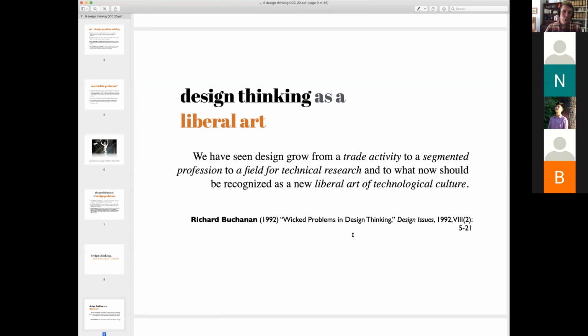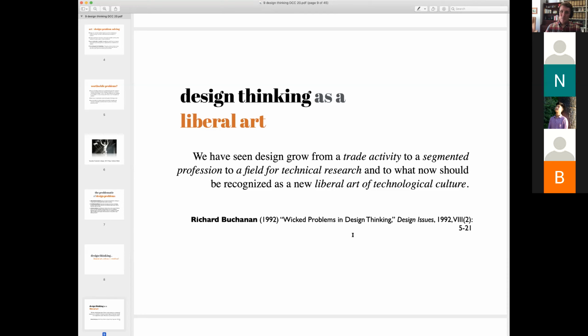And so at the D school, you do not get a degree or even a major in design thinking. You have to be enrolled in another program. You can be in biotech, you can be in religion, you can be in any field. And then you go and take design thinking classes in the D school. So it's really about this general attribute of design thinking rather than turning out a segmented profession of designers, self-referential designers.